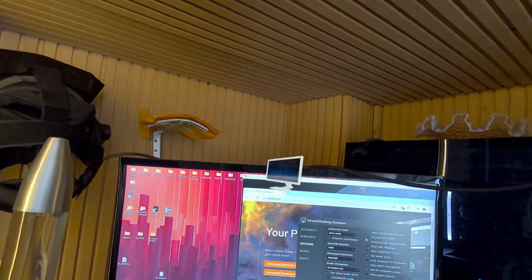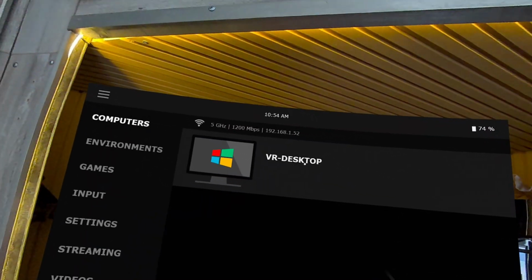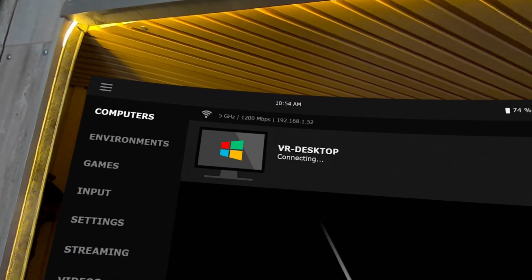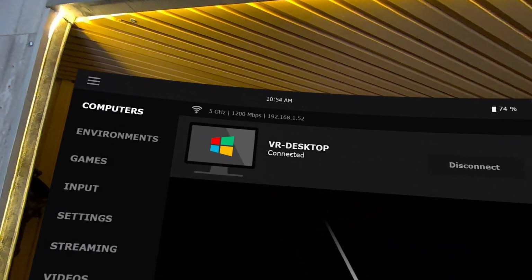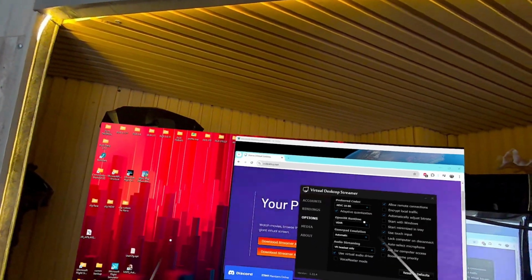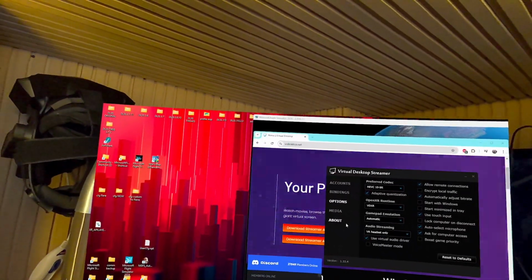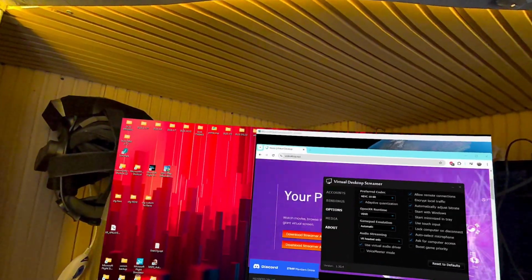It works much better. Once you have that, you open the virtual desktop streamer software, and here you'll see that the streamer installed at your PC is working. Now I'm getting exactly what I have in my PC. You see? That's my PC, and here's what I have.